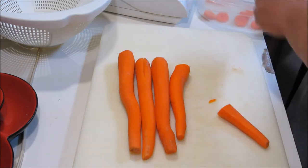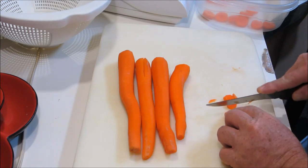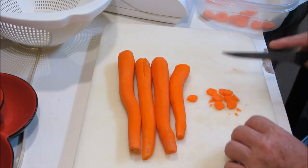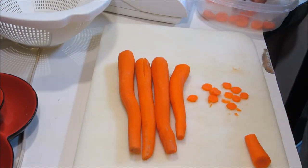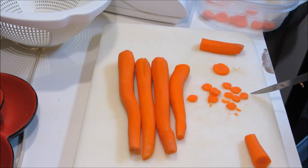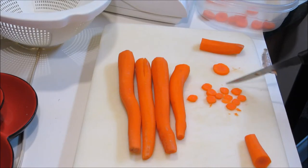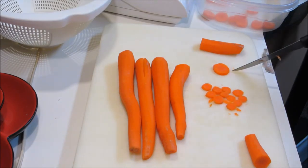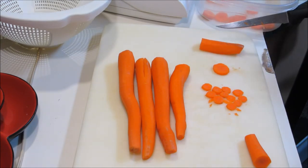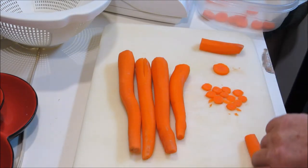And then the little bitty ends I cut up, and they're also separated into different bags. And the little bitty parts like that, let me show you here. The small ones will be used for soups, like hamburger stew or just a vegetable soup. The middle ones will be for beef stew, and then the larger ones will be for roast beef and baked chicken, stuff like that. And that's how I do mine.